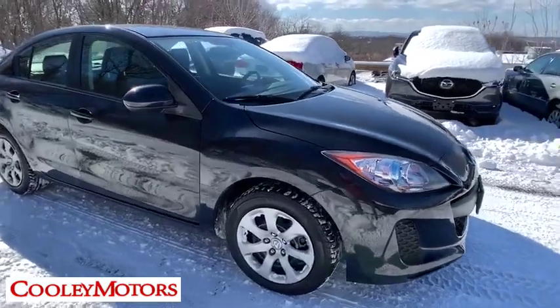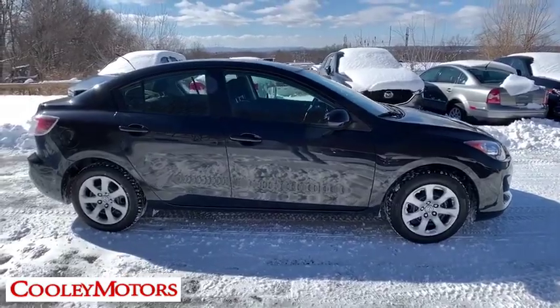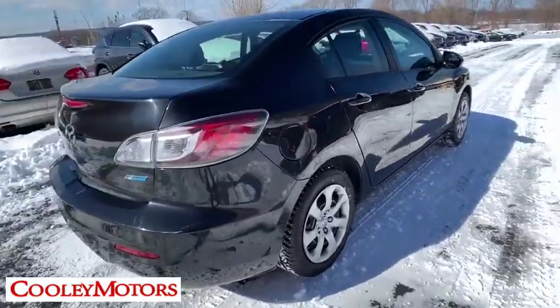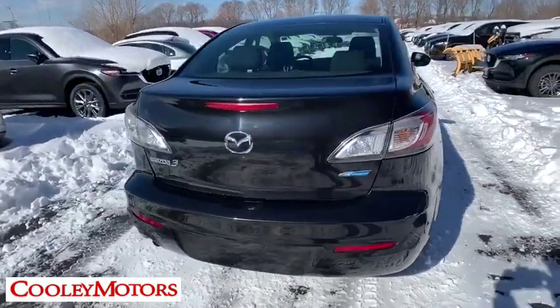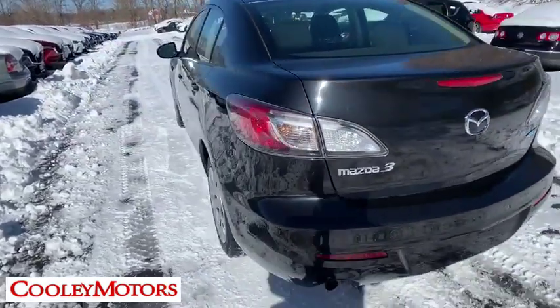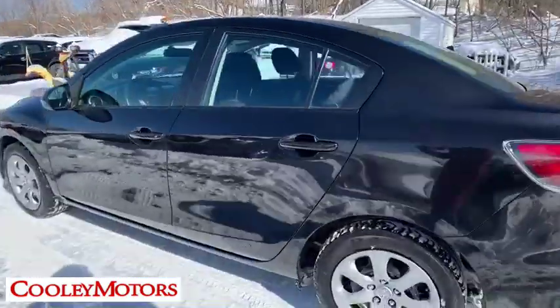2013 Mazda 3. A 2010 Car and Driver's 10 Best Award winner, the Mazda 3 meets your vehicle wants and needs. Powerful and economical, technologically savvy, and boasting top safety features, the Mazda 3 is the total package. This vehicle has less than 65,000 miles. Here are some of this vehicle's great options.